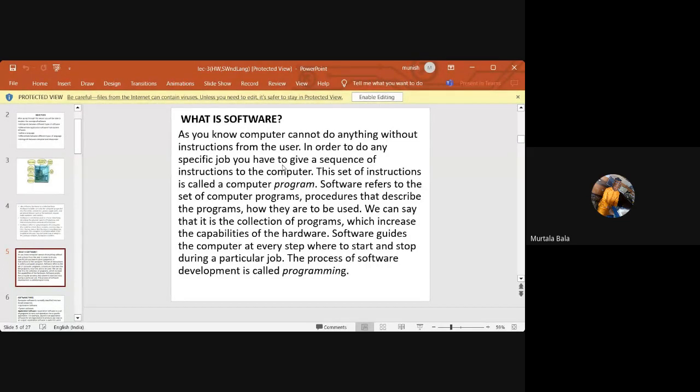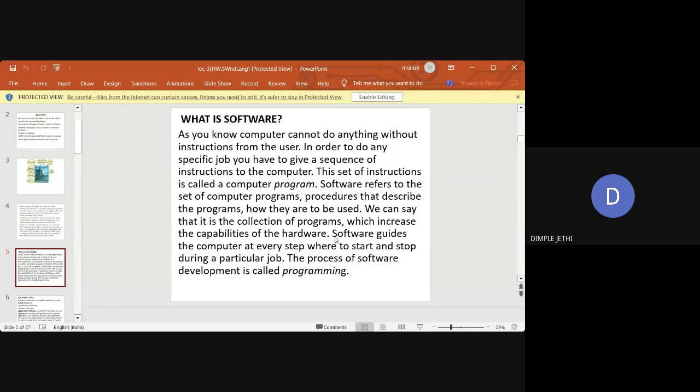Software can be said to be a set of data and instructions that can be used to execute a specific task. Software means any set of instructions which we want computers to follow. The user will give the instructions, so that collection of instructions is called a program, and a collection of programs makes a software.